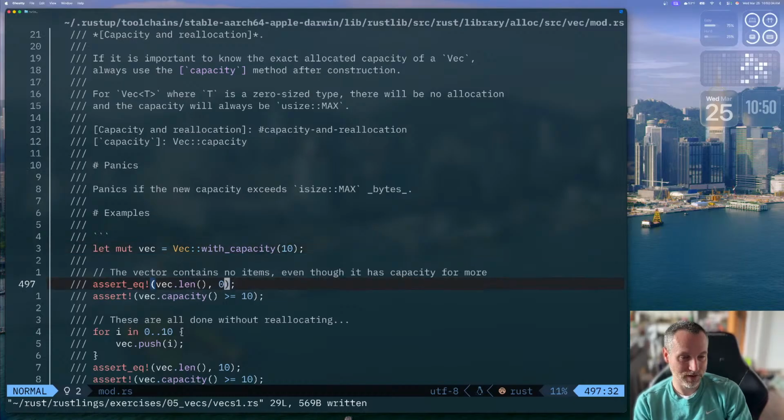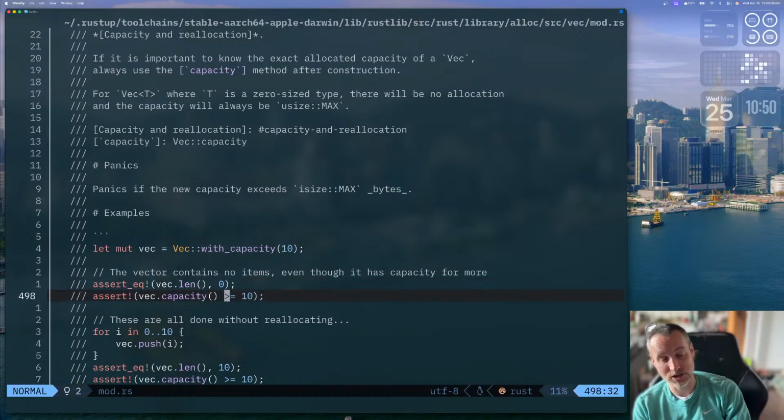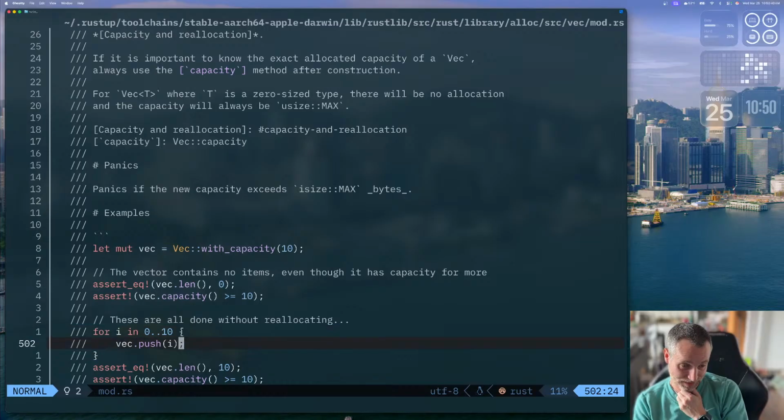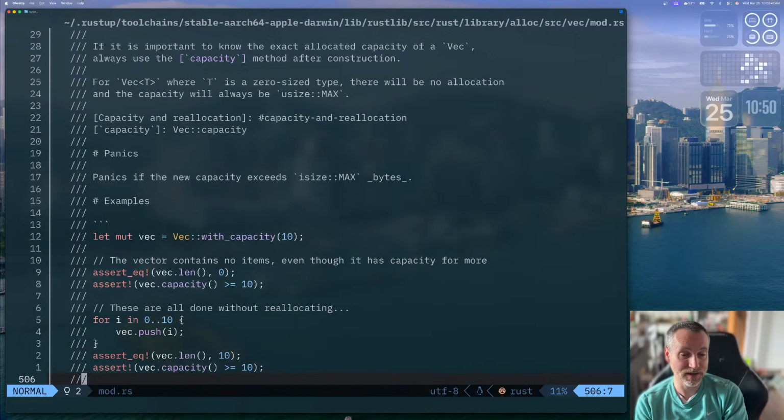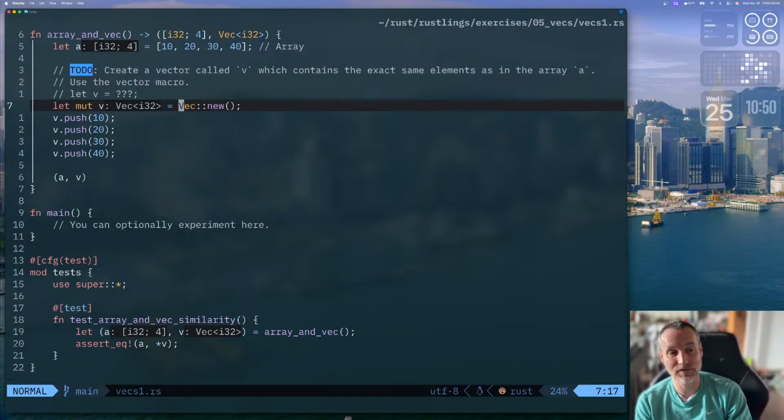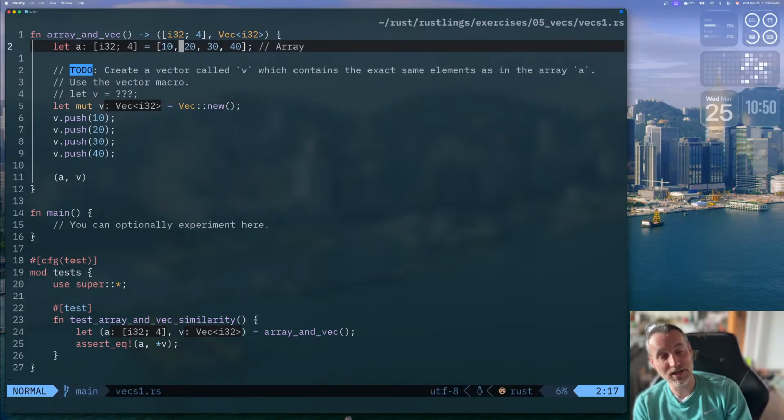You'll notice here, 0 for the length, but the capacity is actually larger than 0. Then you can push elements onto it, but it doesn't have to reallocate more space. That's the other thing about these vectors: they have to continually grow when they run out of space. They could start out with something like 4, but then you want to push a new element on, and you have no more memory available.